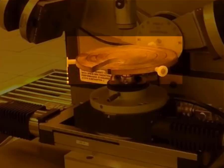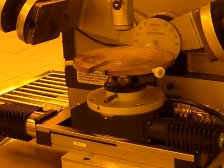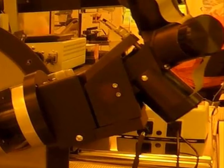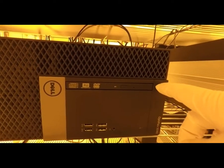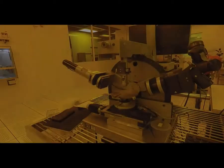This is the sample stage where you'll actually load your sample to be measured. Behind that you see the angle of incident at 70 degrees, and this is where the magic happens. It's the Stokes meter. First thing we need to do is make sure that the monitor's on. If it's not already showing that, it will not be on if you haven't enabled it in iLab. You also need to make sure the computer's powered up.